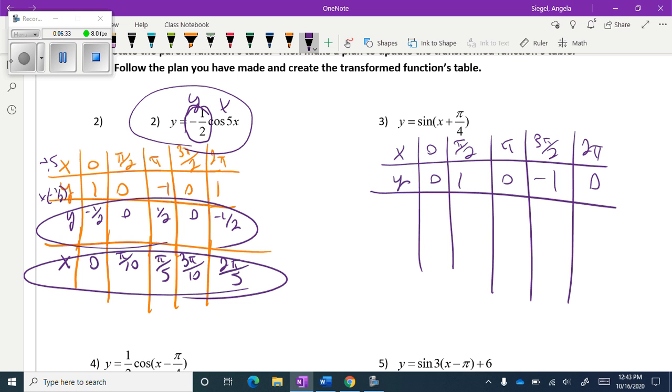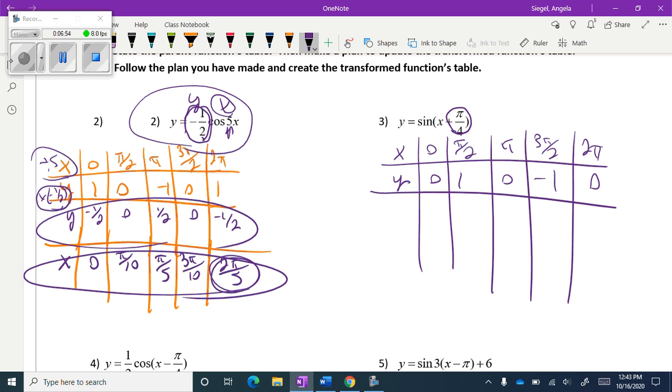So this affects my y value, so I multiplied everything through by negative 1/2. And this 5 affects my x value, so I divided everything by 5. So if I were listing the period, the time period now would be 2 pi over 5 to complete a cycle. Okay, so this is the first time that we had an h.